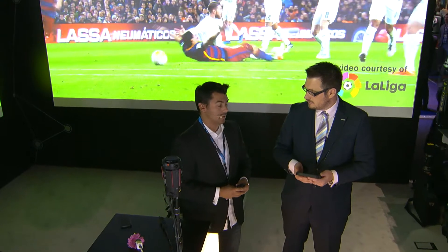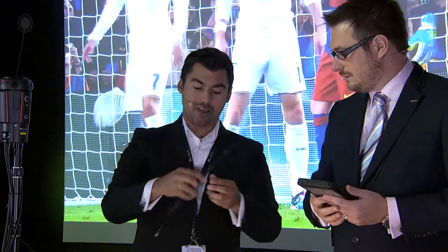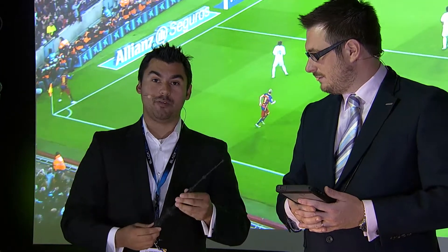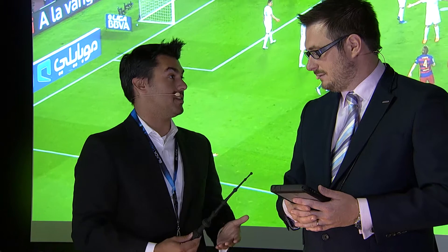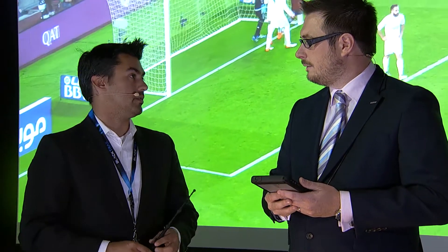Live events is definitely one of the areas Black Tracks shines in, and as it moves into broadcast, they hope it will be the same. They also created a custom Elder Wand prop — basically for fun — to show some of the applications that Black Tracks can be implemented into, with more creative applications expected in the future. It's perfect for corporate events where speakers are moving around a stage. It's all about interactivity nowadays, and Black Tracks brings that interactivity to production companies, broadcast studios, and the user experience.